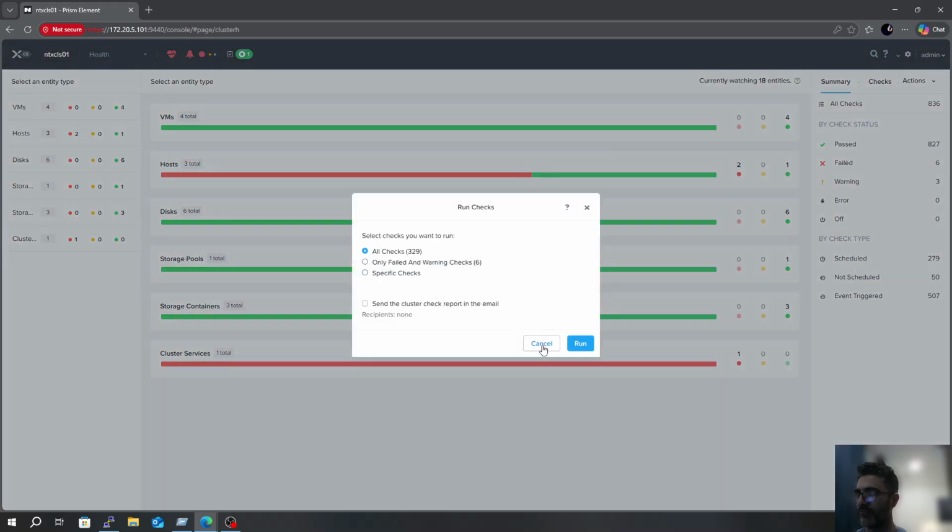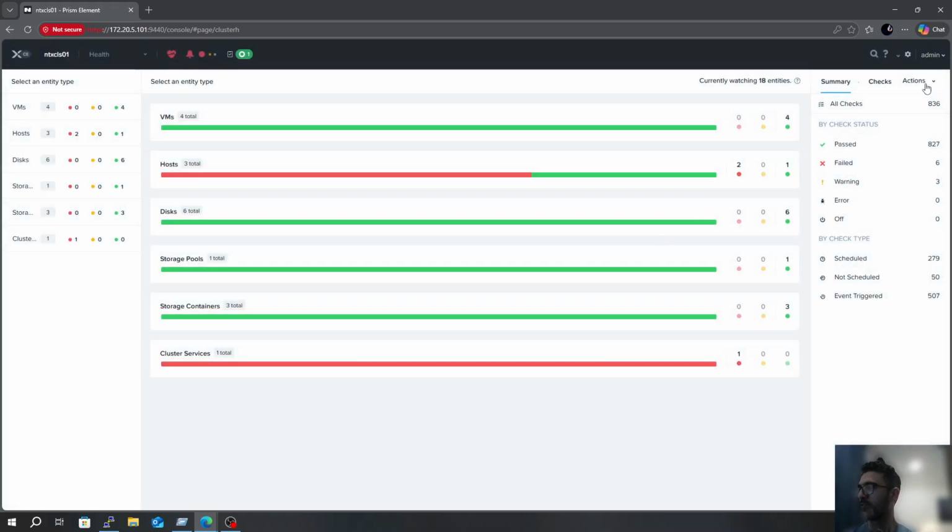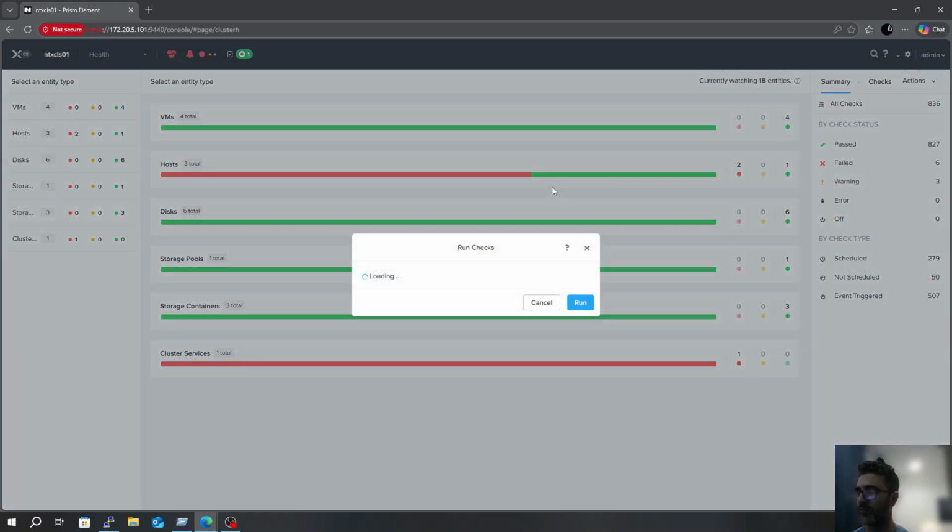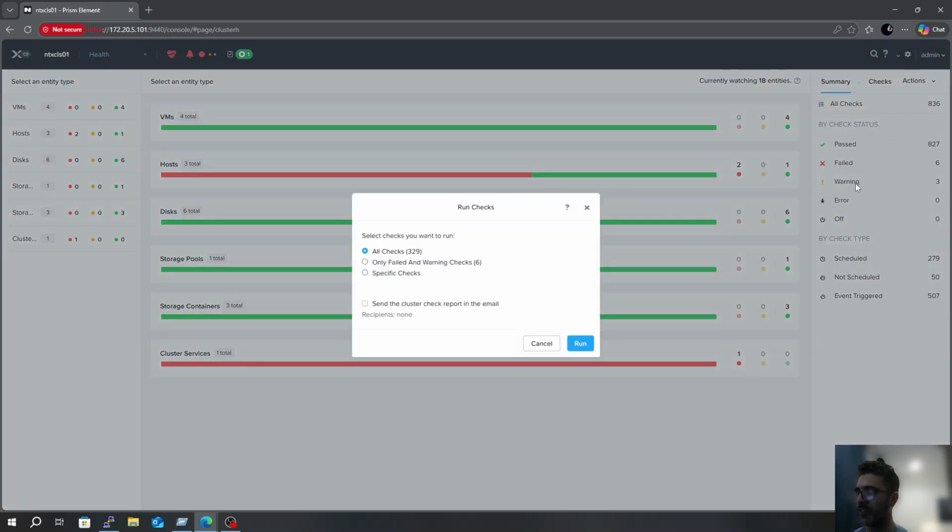So in case you want to run NCC checks on demand for all the checks which are over here, we can just go to the actions and then run NCC checks, and you can find out from here which one you want to select.